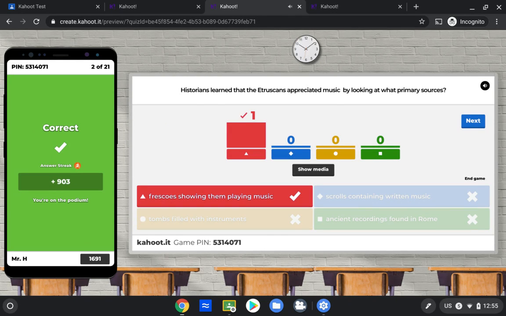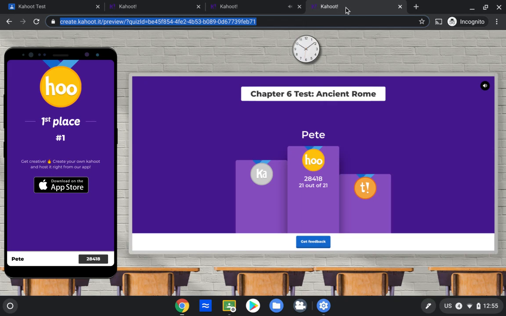So you can see I am already off to a pretty good start. Now, when you finish up your game, you're going to come to this screen, which is the scoreboard. It's going to show me your name, how many points you got, and the questions you got right out of the total. I don't care about the points. I care about the questions. If you have a 21 out of 21, that is a 100, and that's a great way to finish off your year.